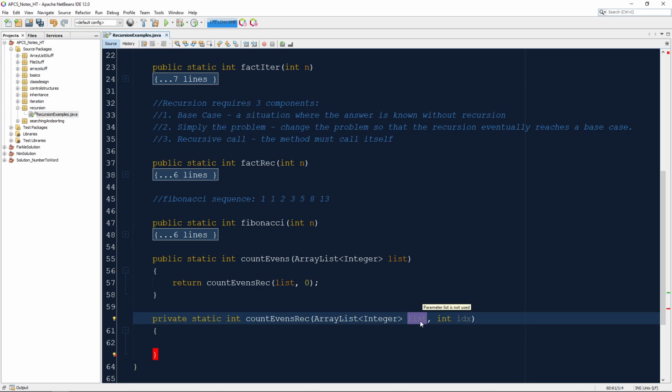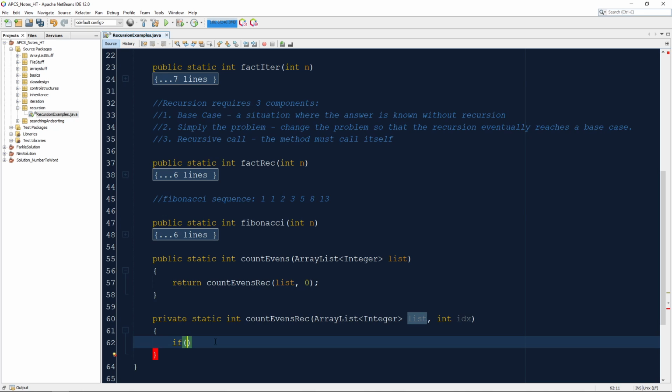That's one solution. We could also check, if you happen to be at the last index, then we simply need to check, are you even or odd? If you're even, you return 1, and if not, you return 0. Because in both cases, we know the answer. If we're at the last item, and the item is even, then there must be 1 even. And if the last item is odd, then there must be 0 evens. So either one of those is acceptable. We can go beyond the list and say, if you're beyond the list, the answer is always 0, and if you're not, then you check. I'm going to do it that way just because I think it saves me a little bit of effort in writing our if statement.